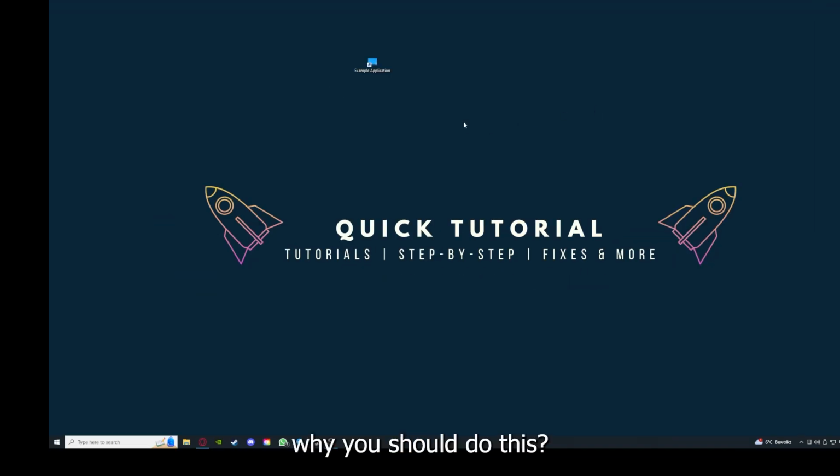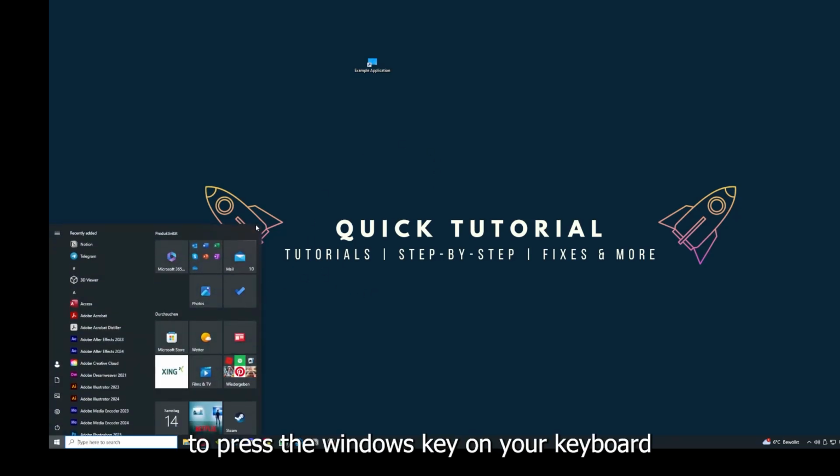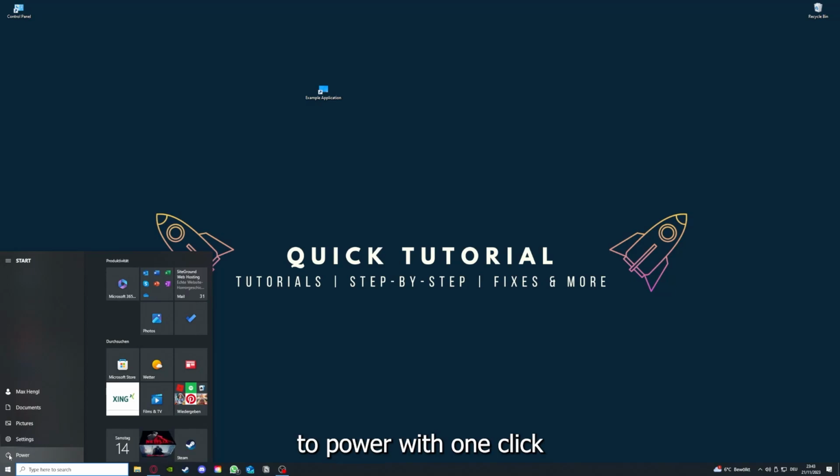Yeah, and why you should do this, as I already explained, is that this can solve some temporary glitches. And if that does not help, I want you to press the Windows key on your keyboard or go down here to the left corner and go to power with 1 click.